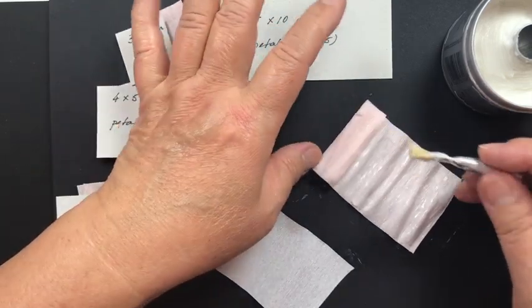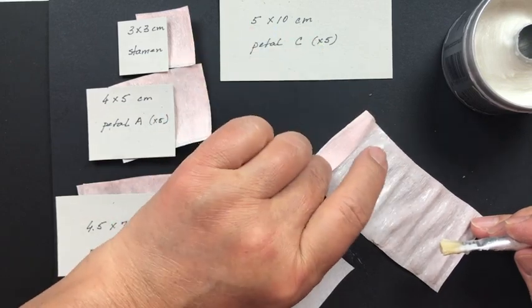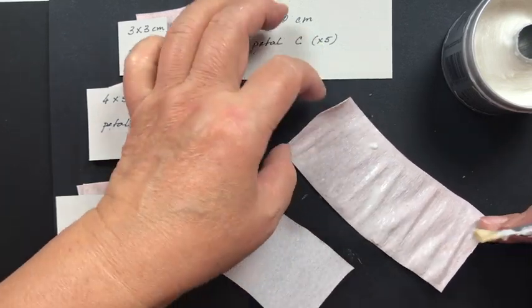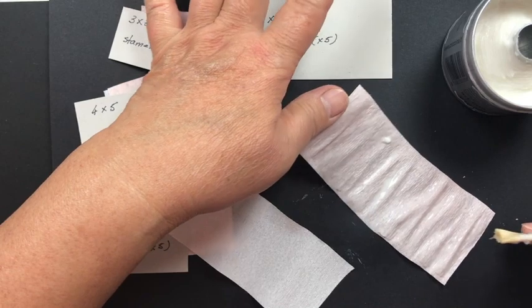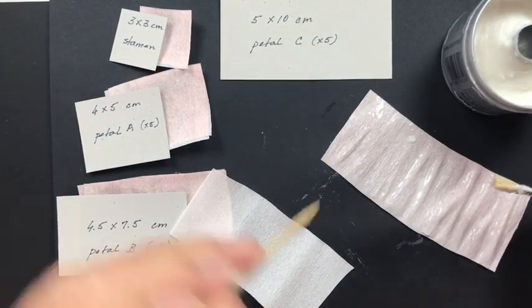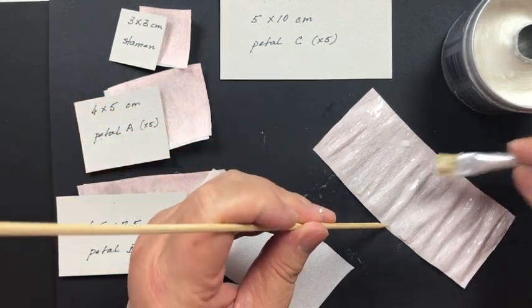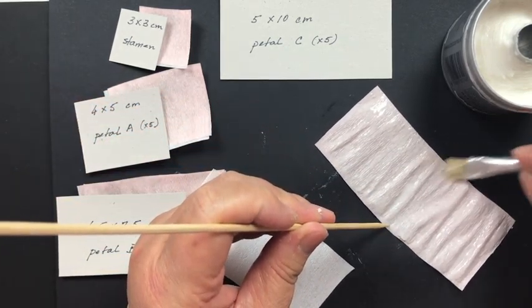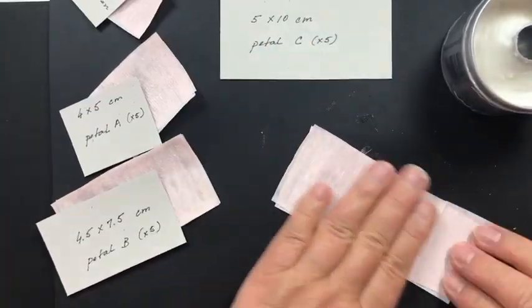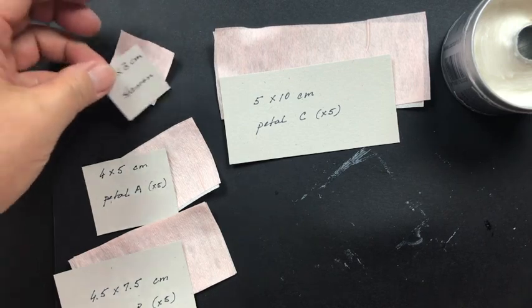The paste glue dries slowly, giving you lots of time to work with it when positioning the two pieces of paper together, especially for paper that's a little bit larger. Sometimes it helps to use a toothpick or a skewer to hold down the wet paper. You can use any tool, really. Make sure you wait for the glue to dry, and this can take anywhere from 30 to 60 minutes.